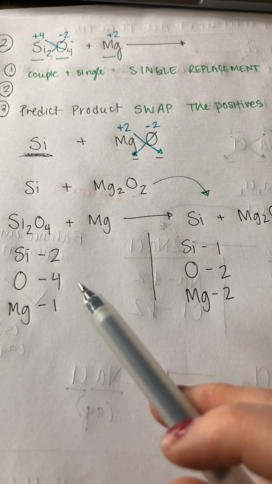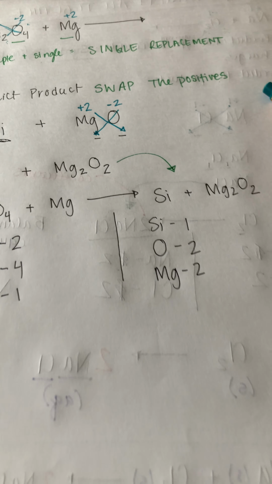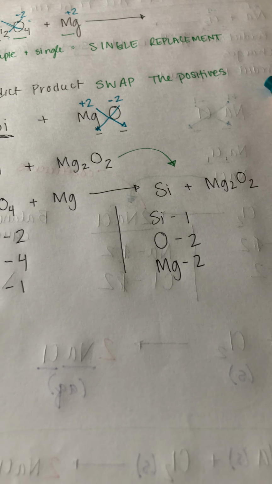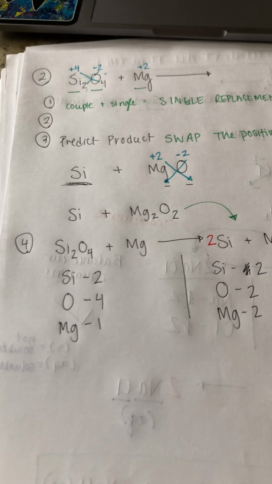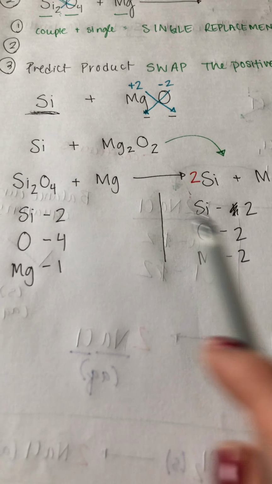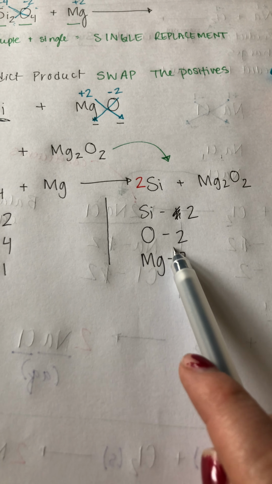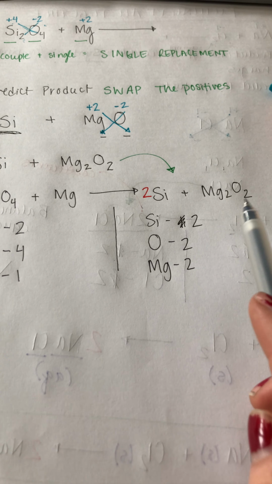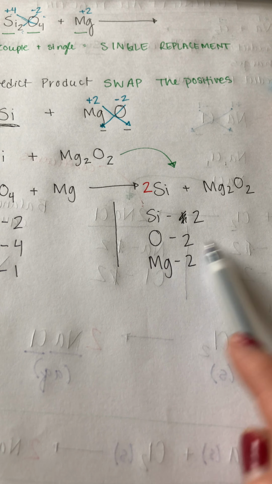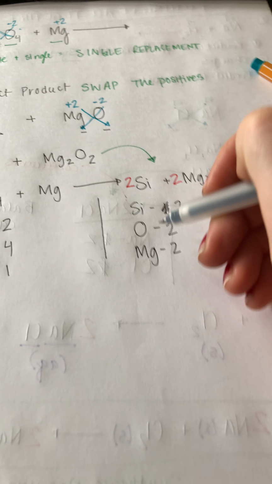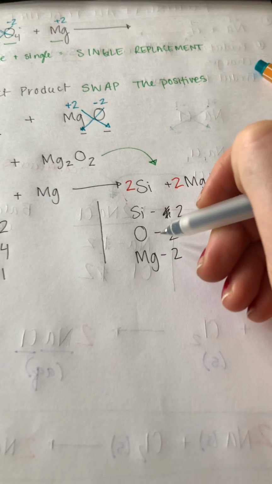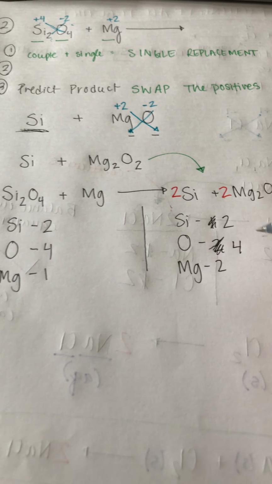So to get Si equal, we need to put a 2, we'll do it in red, a 2 in front, right? So now this becomes 2, a 2 as a coefficient. And now we need to get oxygen equal. So to get oxygen equal to 4, right? We're not going to put a 4 in front, because it's already 2. We're going to put a 2 in front. Let's see why that makes sense. Because 2 times 2 oxygen is going to be 4. Right? Because if we put a 4 here, it's going to be 8, and we don't want that. That's too many. We want it to be 4.